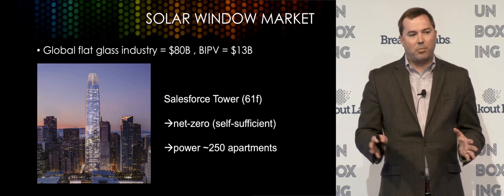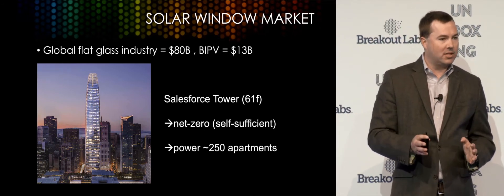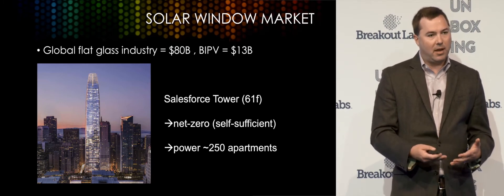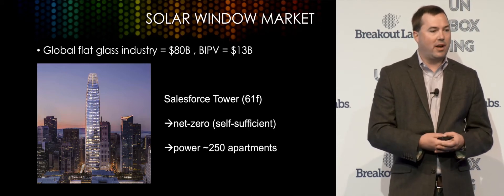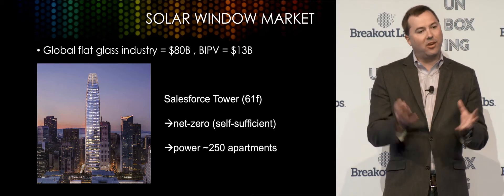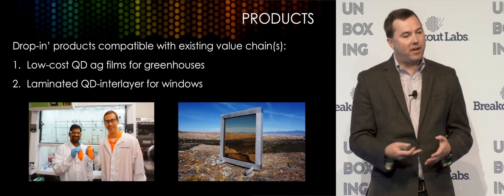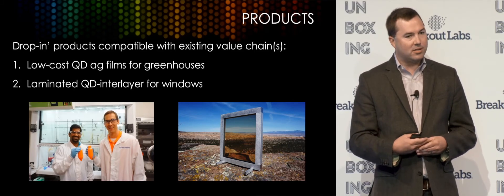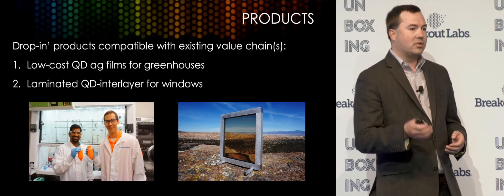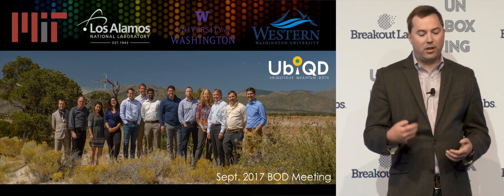As a case study, Salesforce Tower with about 61 floors would produce roughly a gigawatt hour of annual production, or avoid about $200,000 in costs. It's about energy independence — this is enough to power the building at peak demand, roughly equivalent to 250 apartments. So we turn that Salesforce Tower from a load on the grid to an asset on the grid — a power station in the city integrated into existing structures. Our mantra is that we want to take advantage of the value chain, not disrupt it. We're partnering with existing leaders in window manufacturing and agriculture film, and we literally add our material as a drop-in additive to those products to enable new functionality.